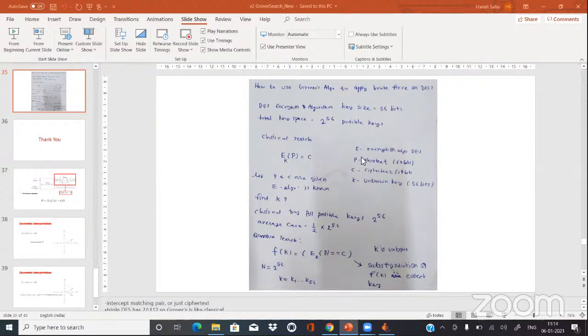Let's suppose I am sending some secret message to you. My secret message is that we will launch this mission on this date. So this is my plain text message. And suppose I have some 56 random bit key, that is 10111, some 56 bit key is with me. And you also have the same key.